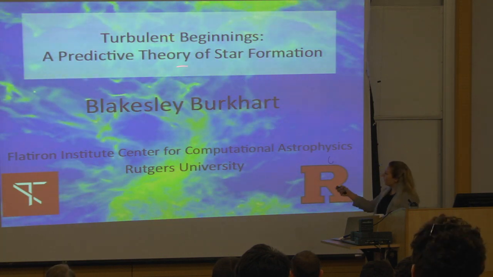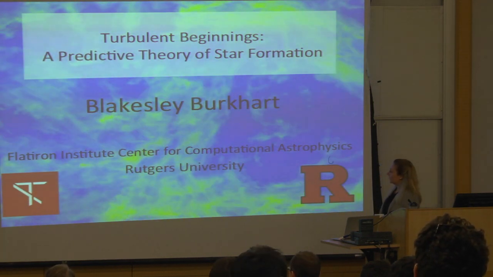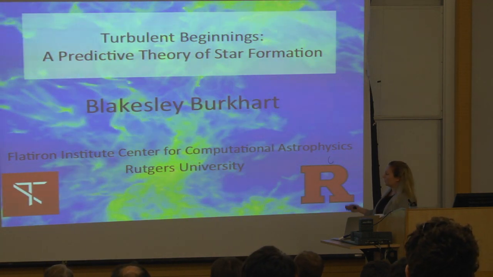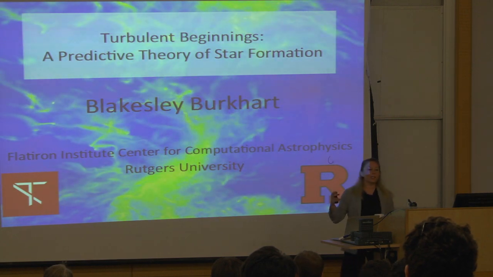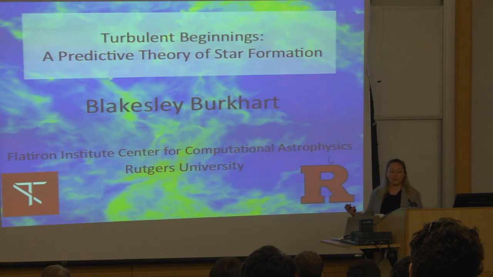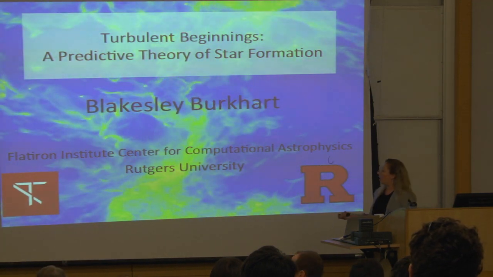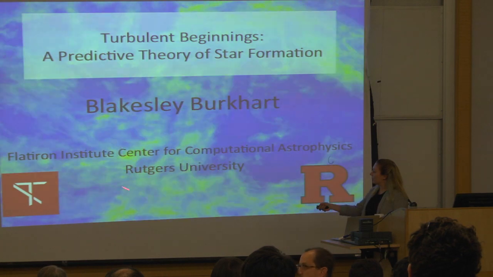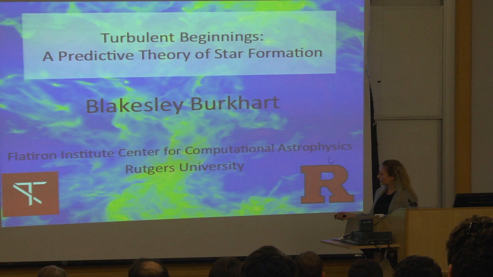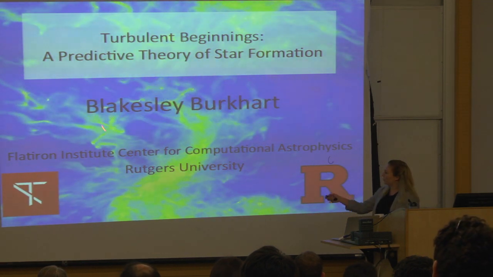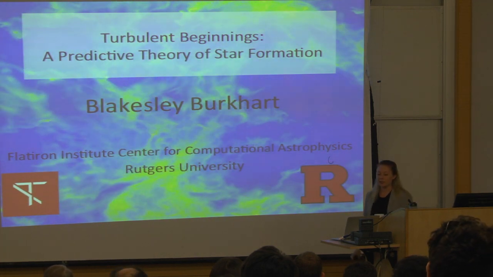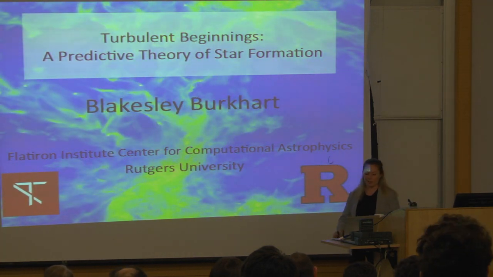So the movie you're watching over and over again that's looping is actually a numerical simulation that myself and my collaborators have been performing, where we start with initial turbulent conditions that we think molecular clouds in our Milky Way galaxy, and also other nearby galaxies, are forming, and stars form out of these very turbulent, very chaotic systems. And the initial condition here is that you have turbulence at the start, and then the high-density regions become gravitationally unstable and start collapsing. So this is the basic picture I want you to keep in mind.